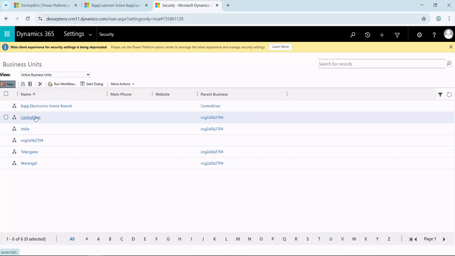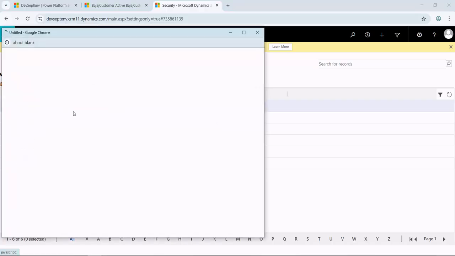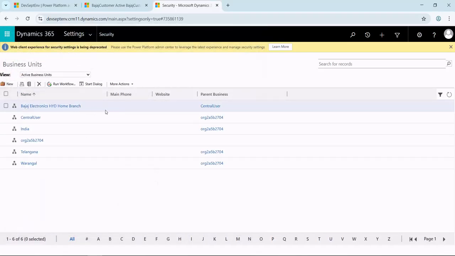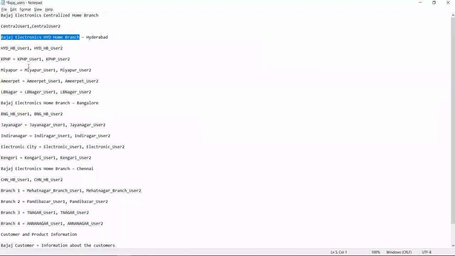So central branch, home branch is there. Let me check whether we can modify it or not. Yes, I think we can modify it. Hyderabad home branch. Save and close. Similarly, Bangalore also. You have to add Bangalore users also. Bangalore home branch, BNG. You can write BNG home branch.